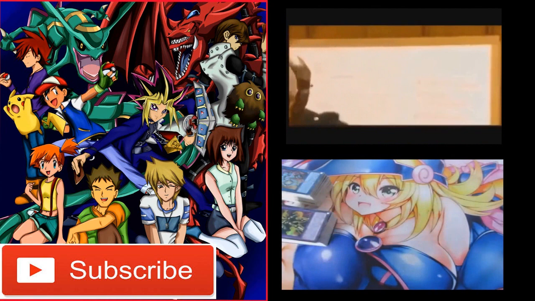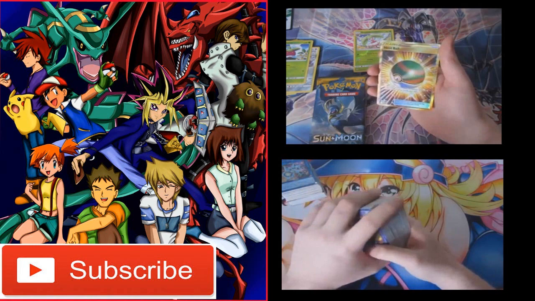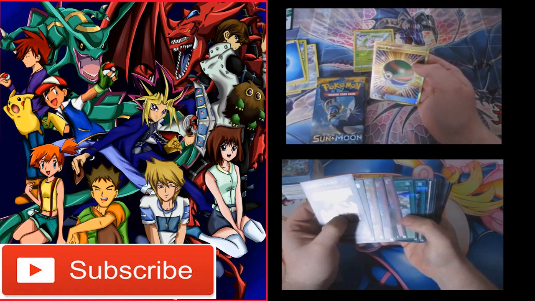Friends. Oh my god! Secret rare Nest Ball! Oh my goodness! I thought that was the Ultra Ball for a second, but it ain't, it's the Nest Ball. Oh, wait a minute, what did I do? Oh. Oh. Oh! Oh my god!